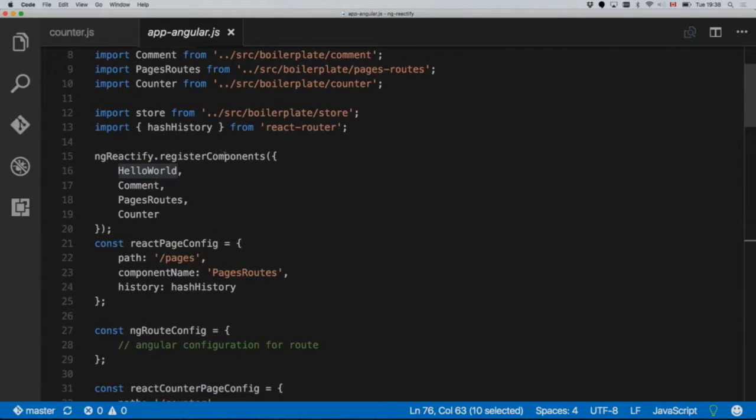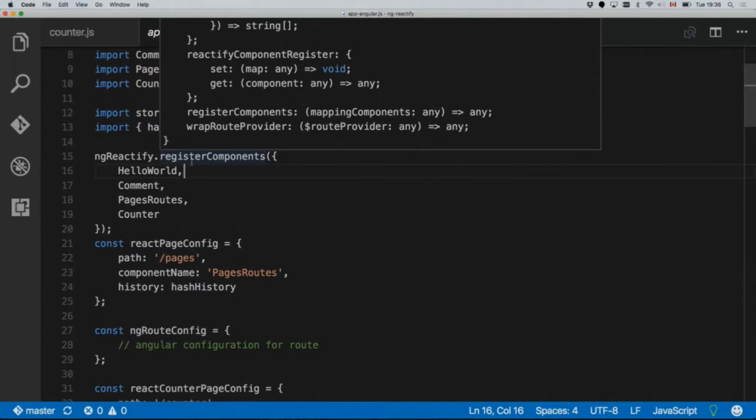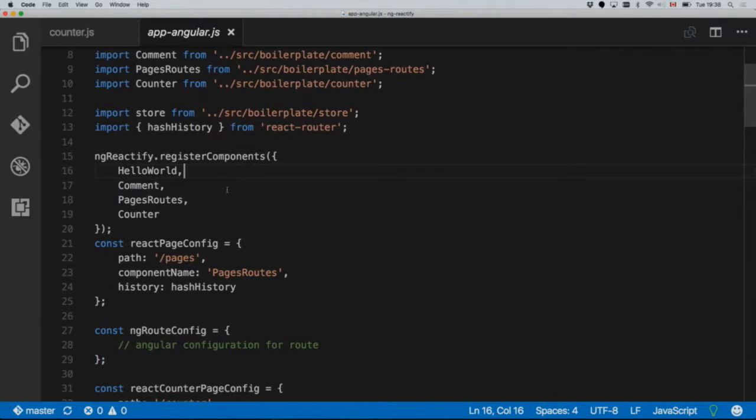Okay. And then I abstract into functions. But how can a common directive know about the component? So you need to register the component first. We have a method to register the component. That's simple, actually, a map, just a dictionary. We are using ES6 here. When we use that syntax, it means that the hello world key would be your hello world component. So that's the way we'll find out what component we need to render when I call the directive.